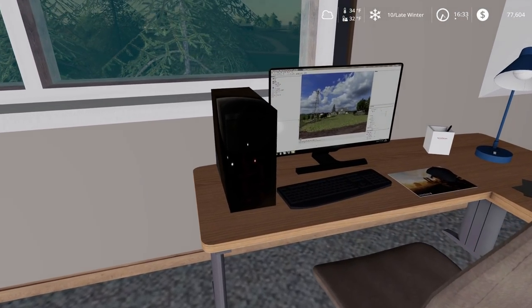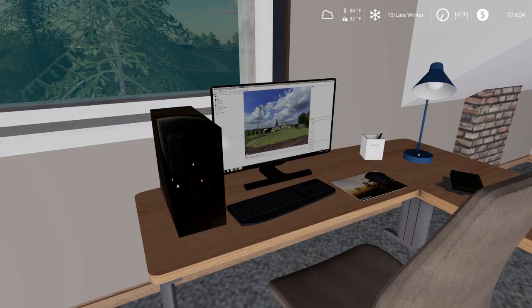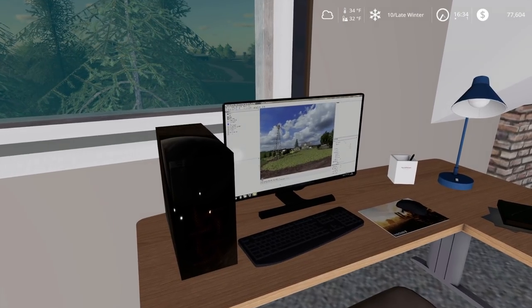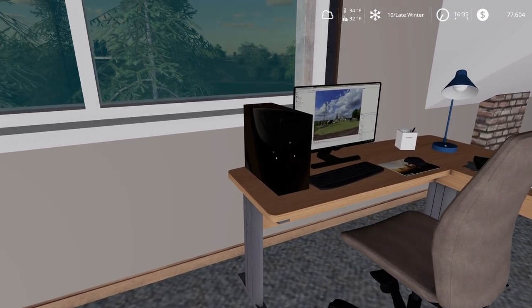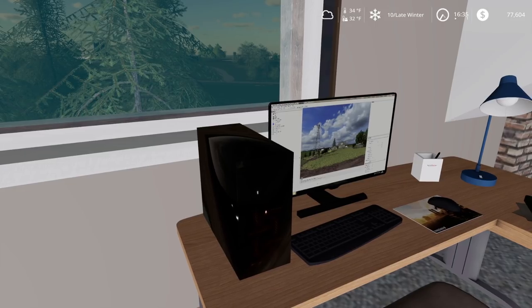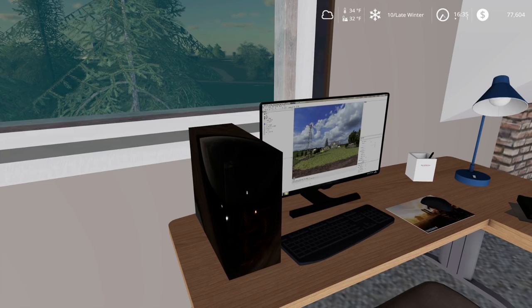Hello everyone. So I was looking online and I think I found a solution to our problem. There's actually a piece of land that would almost be perfect for us. This piece of land is really close to our property. It has buildings, it has silos, and it has a pig barn — a giant pig barn. I think that would be a good business adventure. Pig farms usually don't make it unless they're big, and this pig farm is big. I need to go talk to the bank and see if they'll let us borrow the money. Let's get to it.